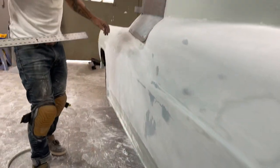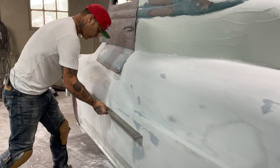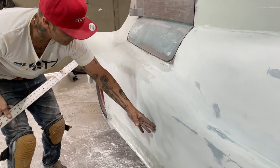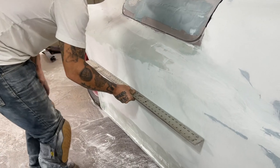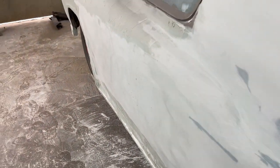The only problem we have is that low. It's the only problem we have, the low right in here. So what I'm thinking about doing is trying to take a little bit off this high here to get that low. That's what I'm thinking about doing.